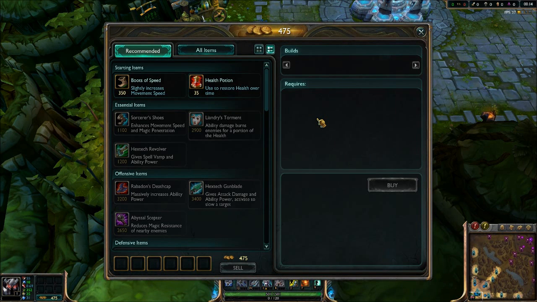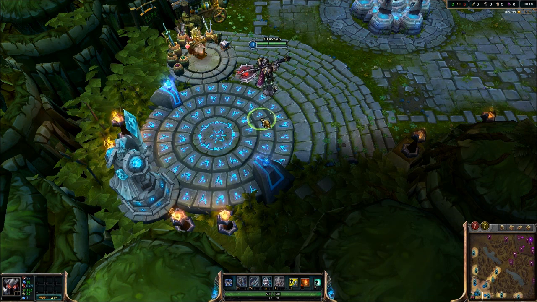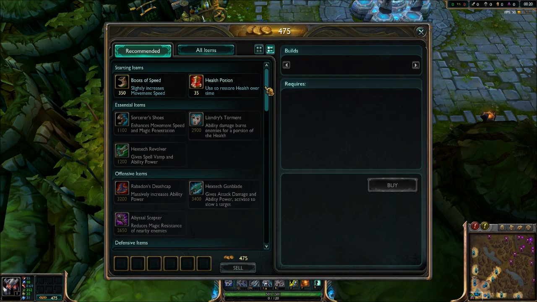Well, hello everyone, and welcome back to some League of Legends. I am playing Mordekaiser right now because this is going to be another one of those Season 3 overviews. So today we're going to be talking about, this will be the first of several videos, the item system and how the shop has changed in-game. As you can see now, we have an entirely new interface.